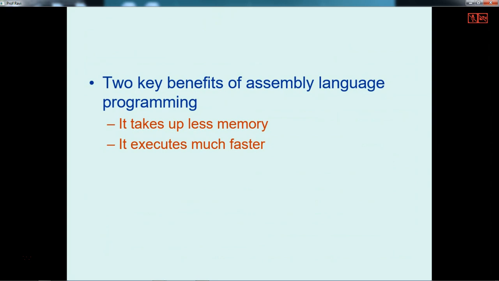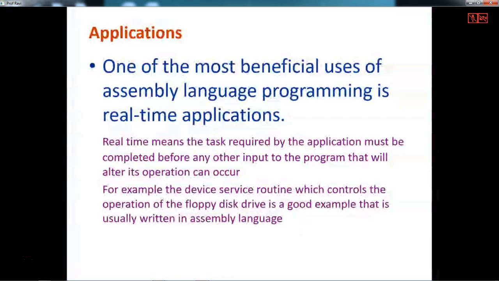So this is the reason why we code it in assembly level language. One of the most beneficial uses of assembly language programming is real-time applications. In real-time applications, you have to perform a particular task quickly, so your piece of code should be small.